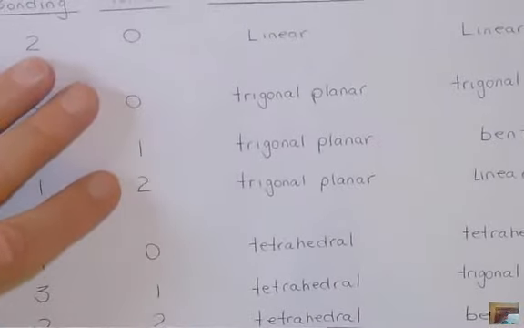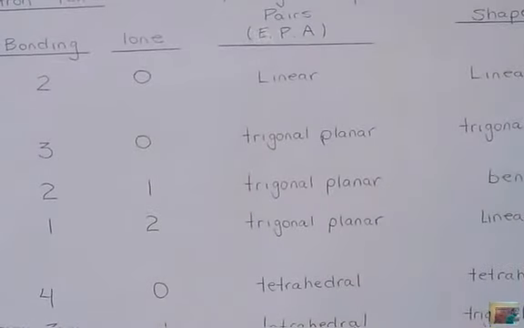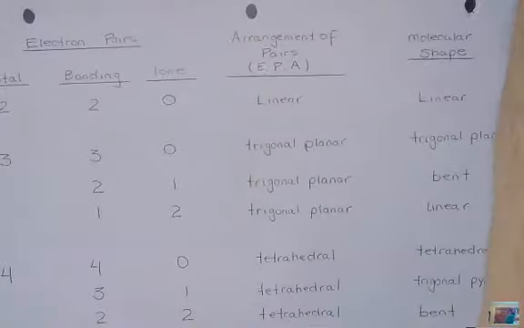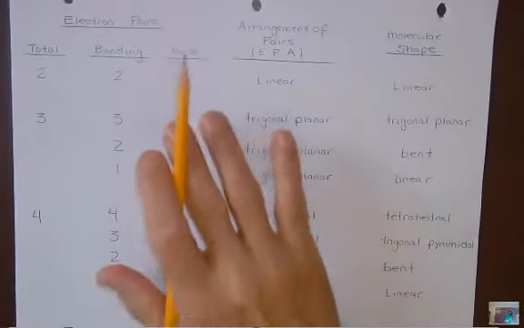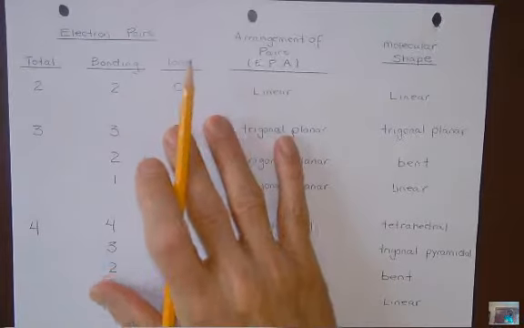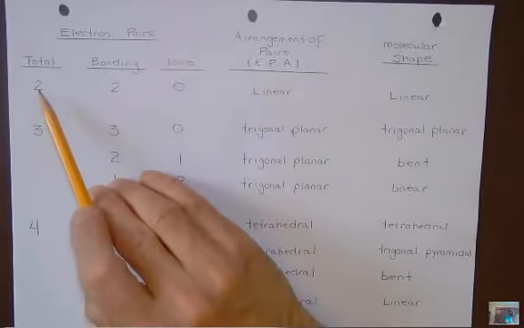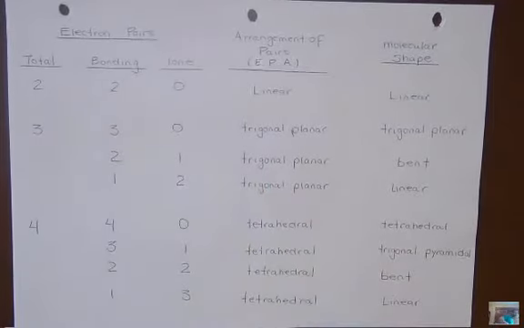All right, so the next thing we're going to do is a really important reference table. Let me make it a little bit smaller. So what we're going to do is ask the question, what is the electron pair arrangement if I have 2 total groups around the central atom? Remember, it's all about the central atom because the central atom is going to define the shapes of the molecules.